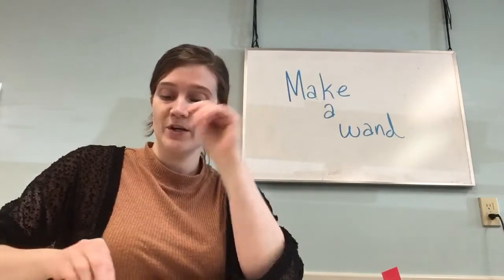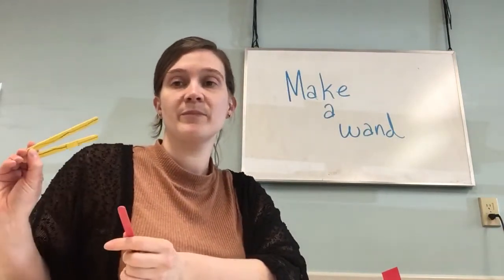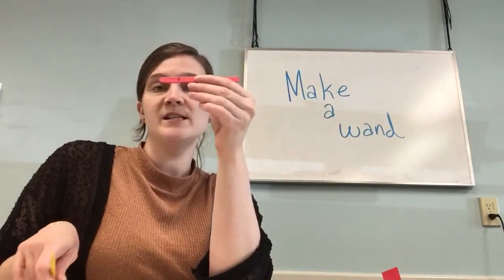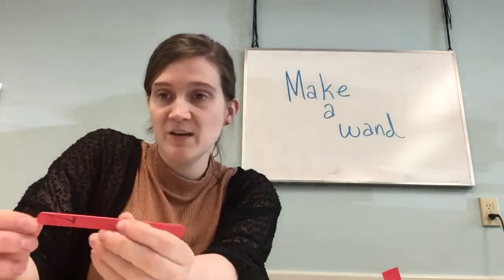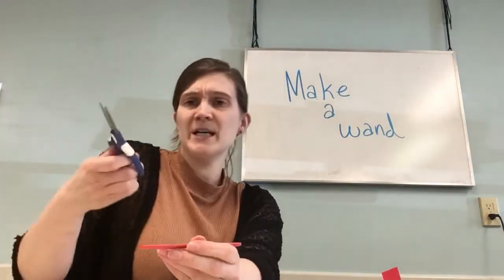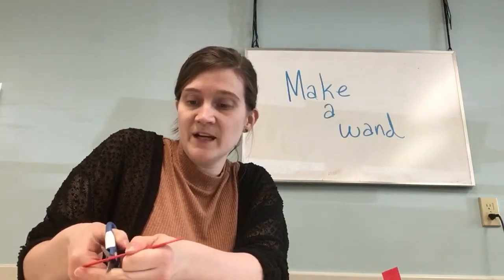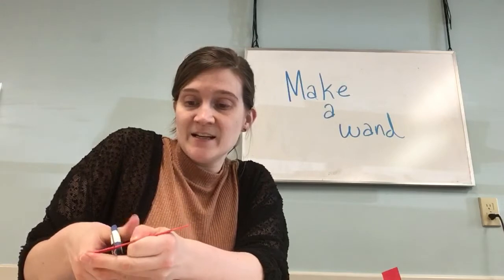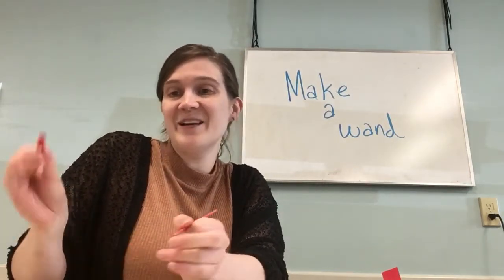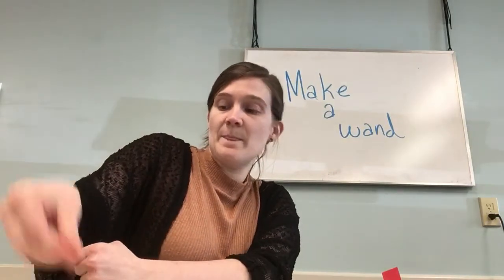All right, so you will notice that you have two sticks of one color, one of a second color. So grab the stick with only one, and you'll see I have marked it with a line going up and down. You're gonna wanna take a pair of scissors, and you're actually gonna cut this little chunk off, carefully, of course. If you have grown-up scissors, they probably work better, but this is what I have, and it worked well enough. Okay, we're gonna put this longer piece aside.